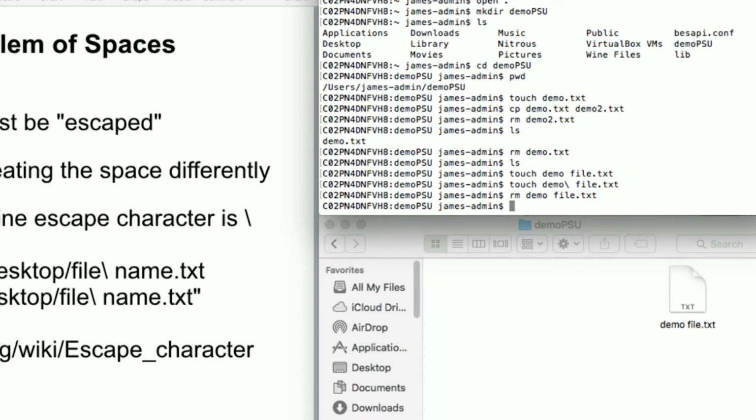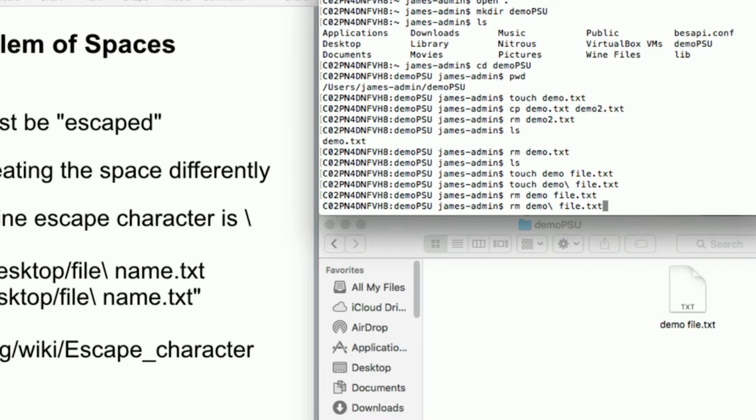So this will cause you lots of headaches and weird problems, and you won't necessarily know why. Because you'll be issuing various commands, and none of them will have spaces in them, and they will all work just fine. And then you try to do the exact same thing with something that has a space, either in the directory or the file name, and then all of a sudden something won't work anymore, and you won't necessarily know why. Or worse yet, you'll delete things that you did not intend to delete, like I just did now.